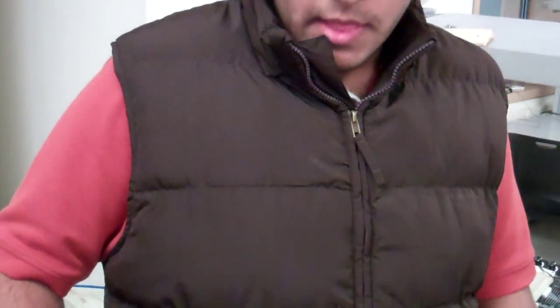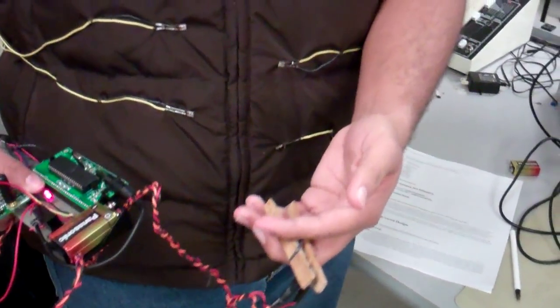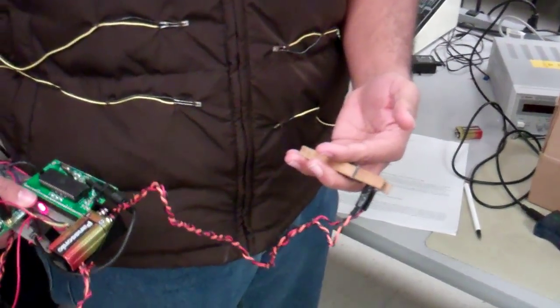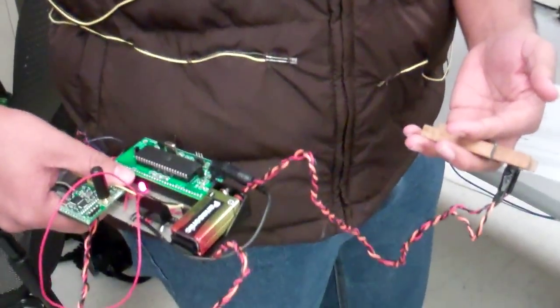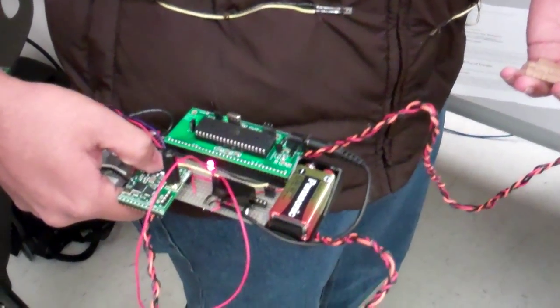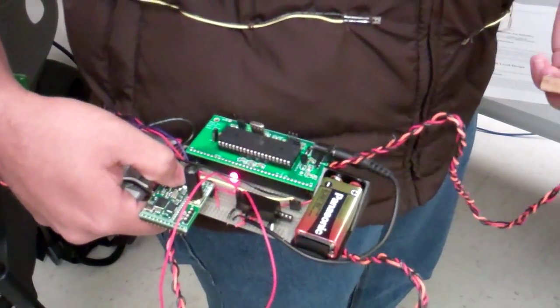So in a production model, you wouldn't be wearing something on your finger, of course. You'd have a wrist strap that most soldiers have anyway for monitoring their health status and for commanders to get data on. Right. So you'd use the inherent material that they already use. Exactly. They already also have an RF transmitter for basic communications. Right. So we just have to integrate all of that into a proper body armor.